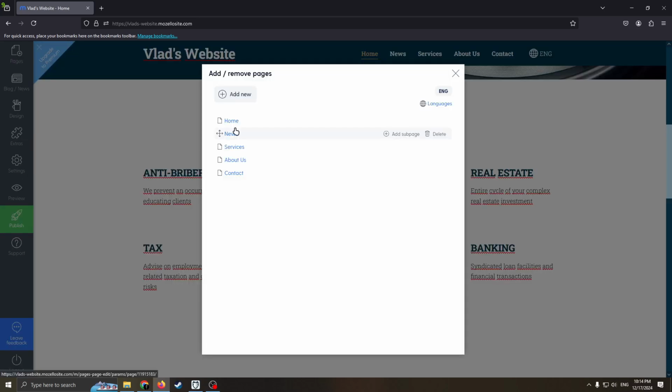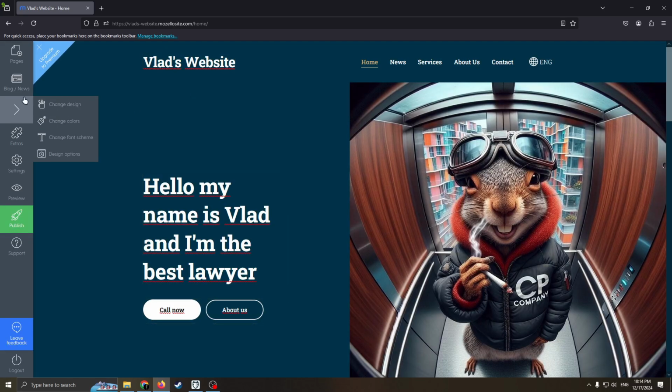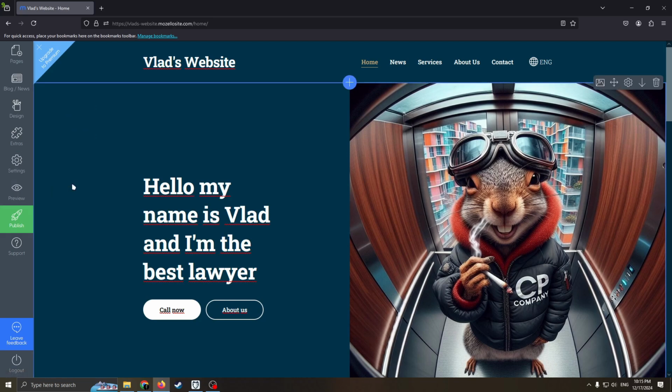Here you can work with pages, you can add or remove pages. Here is the button for adding, and you can move them, you can work with them. And also here you can work with design, change colors, font theme, design options, some extras, some settings, preview.